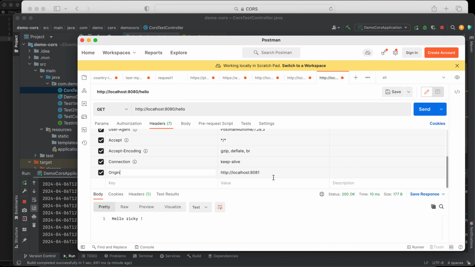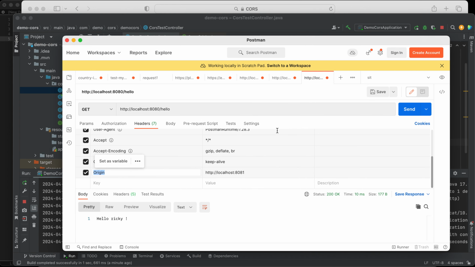It is for security, it is actually a contract. So the browser automatically sends the origin header to the server endpoint or API when the browser is calling the API.